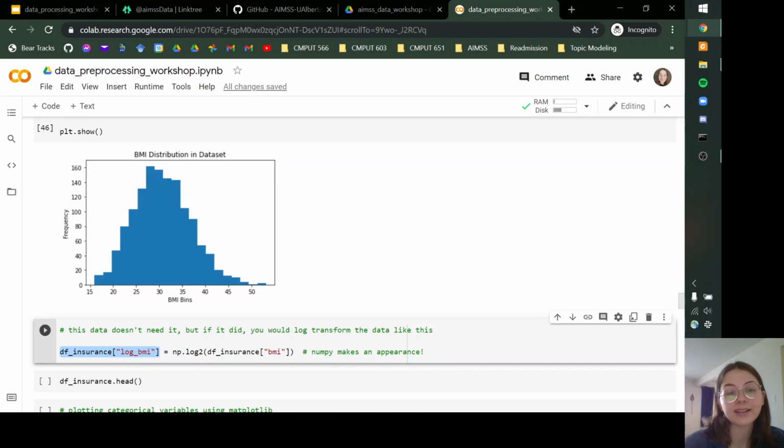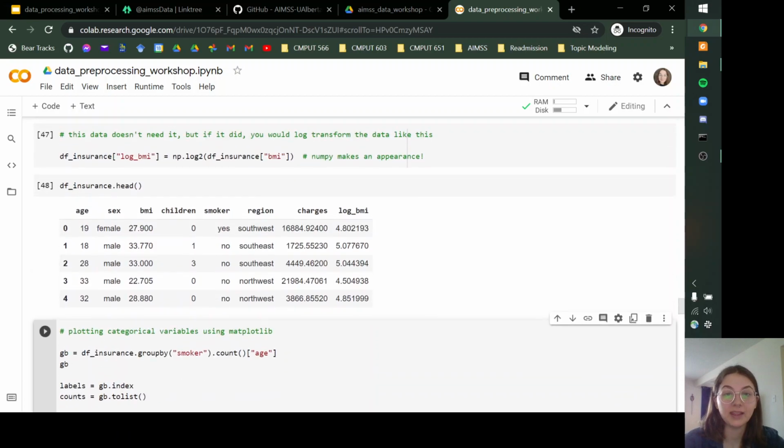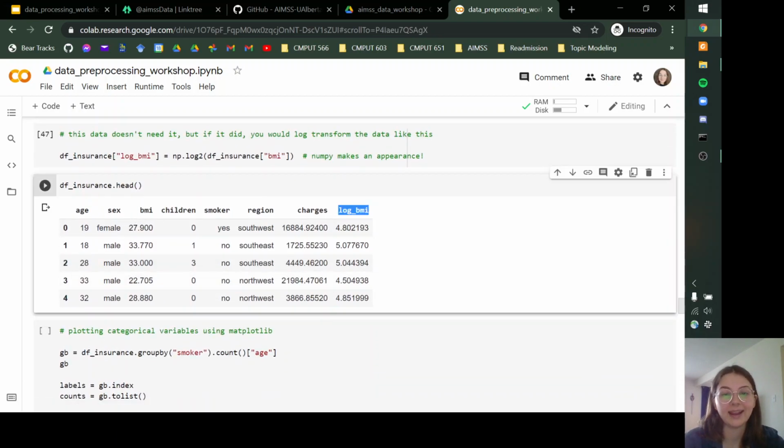This only works if this attribute does not already exist. And I do think that's pretty confusing. But anyway, if you wanted to do a log transformation, this is how you would do it. So I run that, did the log transformation. So now within this, we should have BMI and log BMI if we wanted it.